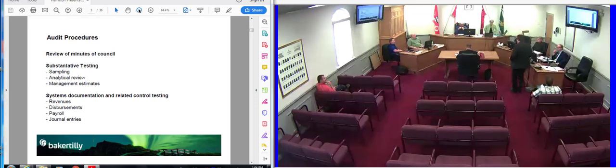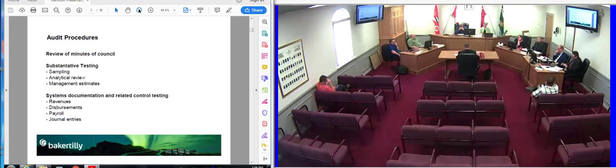Next, taking a look at just some audit procedures we run through. So this is a summary of the audit reporting letter that we have provided. It's hard to hold people to something if it's not recorded. So then this would be a summary of our audit reporting letter. Describe some of the audit procedures we do, including review of minutes, actually doing sample testing, and of course we audit on a test basis. We don't look at every transaction, and we do various types of sampling and analytical review and review of management estimates, and then as well to take a look at all your financial systems as well.